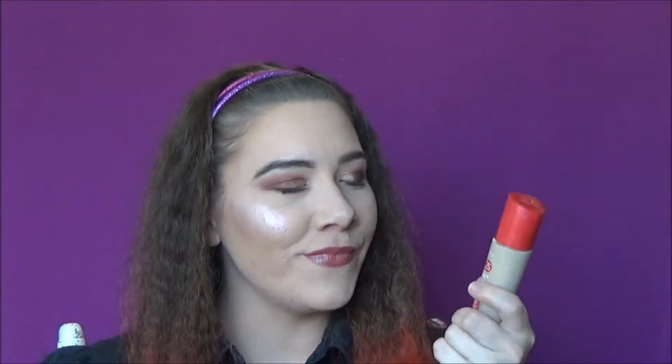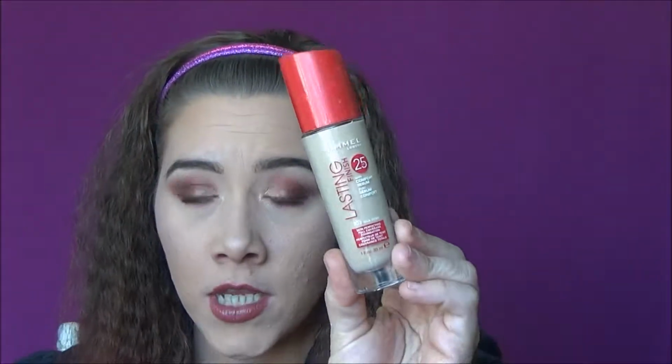These 2 foundations were great. I'm trying to get a hold on this foundation, but sometimes it can come out very thick on me. This is the Rimmel Lasting Finish. It is the old one. Mine is in True Ivory. I am throwing that one away because I'm getting a new one. And the BB cream was absolutely flawless. I love this. I am going to be wearing this a crap ton more in the summer. It's the Garnier Skin Renew Miracle Skin Perfector for combination to oily skin. I have dry skin. It works great. And it's light to medium. Beautiful. It's not high coverage, obviously, but it works so beautifully.